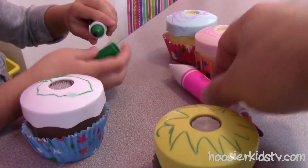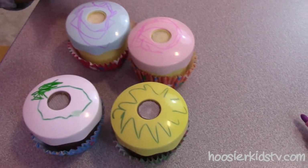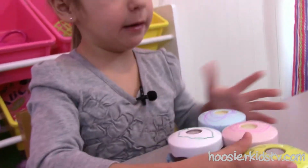So let's take a look at what we did on our decorations. So I did the yellow one and you did the rest. They look really pretty designed. Yeah, so I did the three, you did the one.